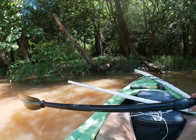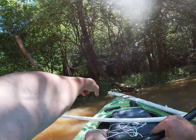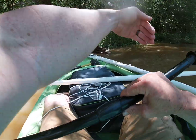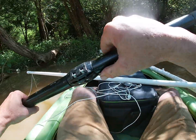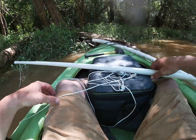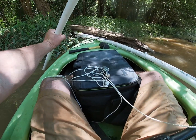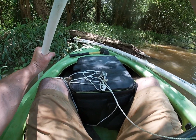Okay? All right, so here goes the second spot. I'm going to put the pole right there between these two logs. Got a little bit of structure right there. I don't know how far that log comes in the water. Not very far, don't look like. But this is straight across from the other one, just for convenience, because, like I say, I ain't real sure what I'm doing.